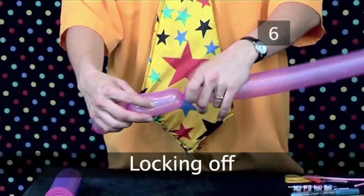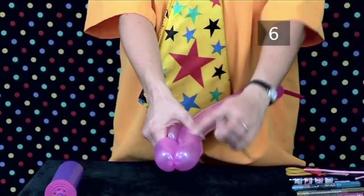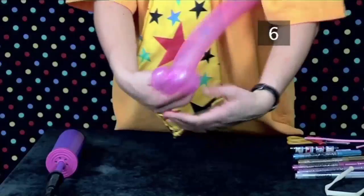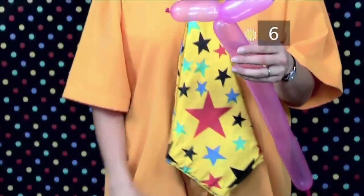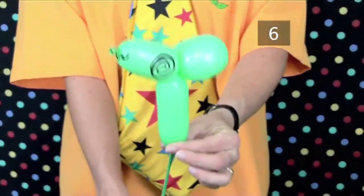Step 6, locking off. To lock off two bubbles, make the first bubble, then bring the rest of the balloon around to meet it. Twist this part of the balloon together with the first bubble to create another bubble of equal size, and to hold the two in place. This technique is used to make animal ears or legs.